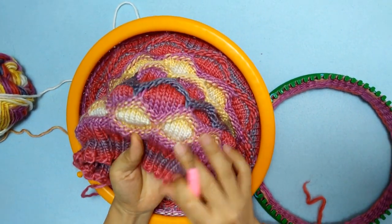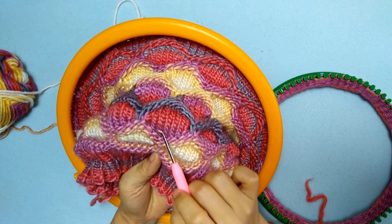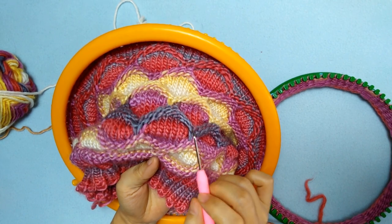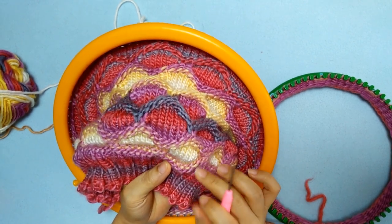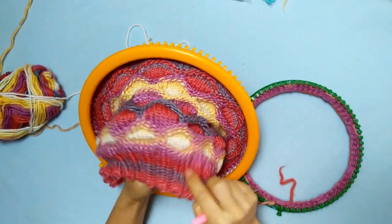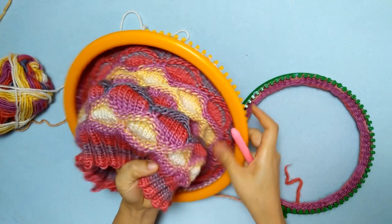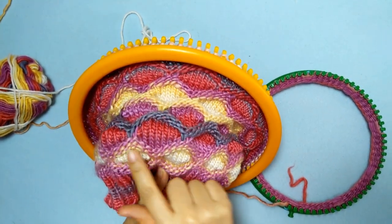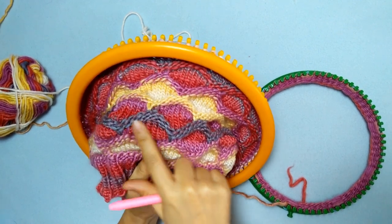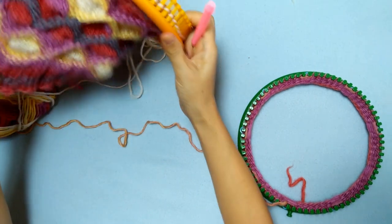another section of diamond. So you can see this diamond space is between these two diamonds. So I will separate this knitting process into three parts. Firstly, I will show you how to knit this space, and then this is a simple purl stitch, and then this section of diamond stitch. Okay, let's begin.